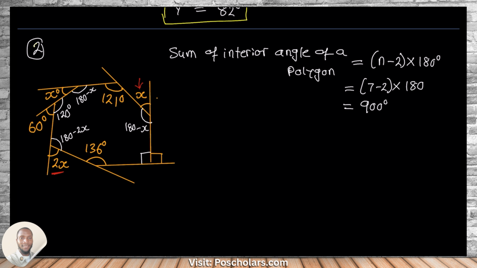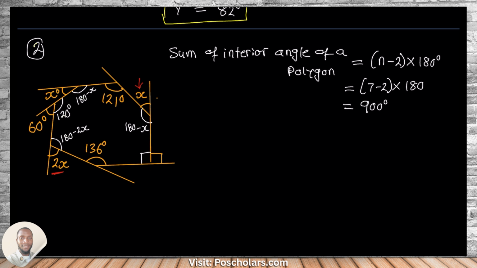We are not done. Now that we have found the sum of interior angles of this polygon, the next thing we need to do is to sum all these angles, right? Sum these interior angles and equate it to 900. You can see we don't really have issue with the exterior angle, right? Another way someone can solve this problem is to equate it to the exterior angle, and the sum of exterior angles of a polygon is equal to 360 degree. But we are not using that method. Like I do tell my students, there are several approaches to solving a mathematical problem, right? So let's sum the interior angles and equate it to 900.